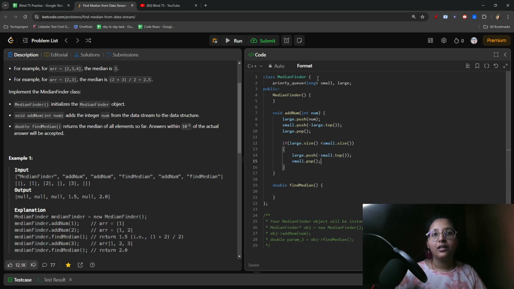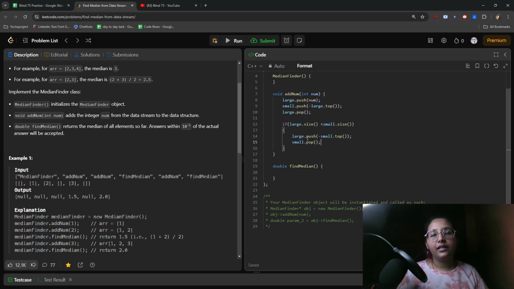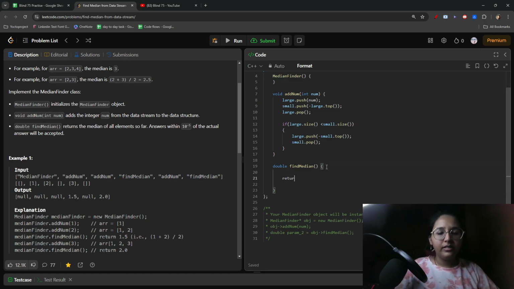Now comes the part that after this is done, if a new number is not added but they directly call find median, then how we need to handle that. In this we will be just returning on the basis of size.